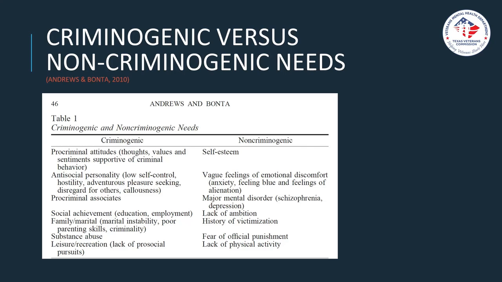But if the basis of our intervention, whether that be as a clinician, or as a probation officer, or as a treatment court professional, if we're working on someone's self-esteem, and we're not addressing the criminogenic needs, we're just gonna have a high-risk offender with high self-esteem. And actually, that could be more dangerous if we think about it. So you really wanna address those needs that are tied into that person's risk of offending.